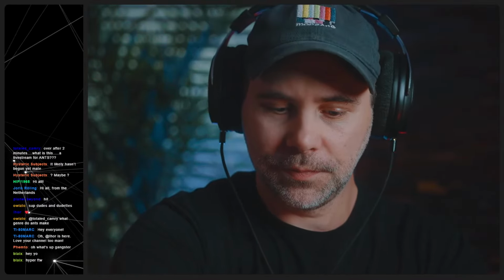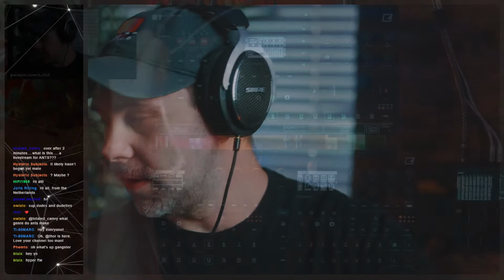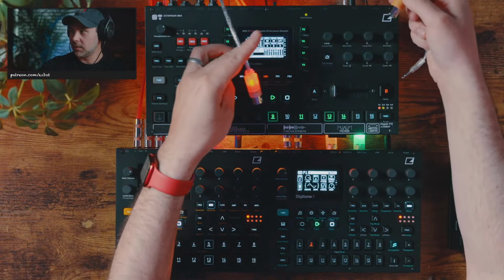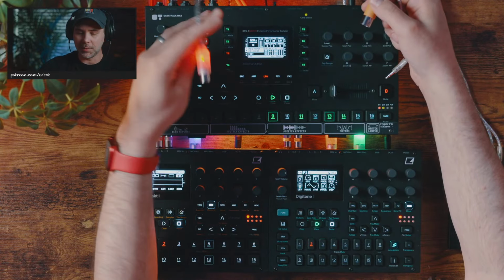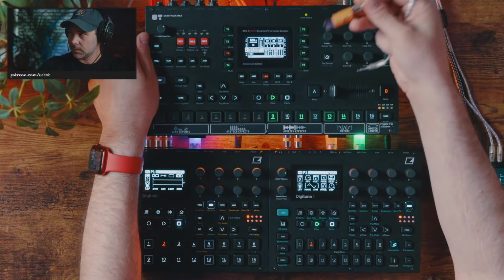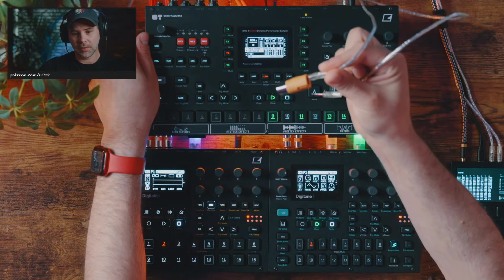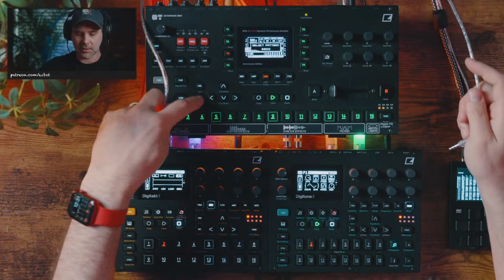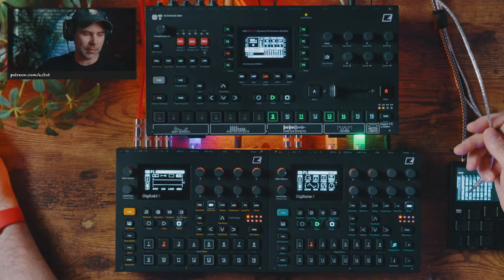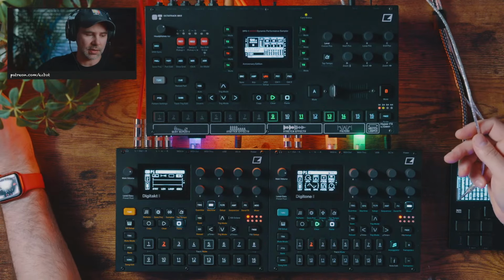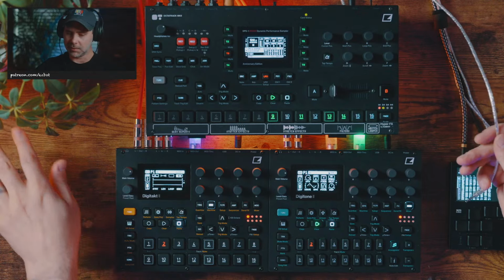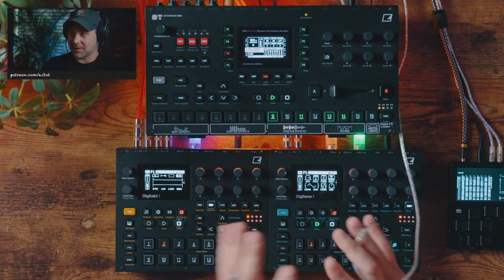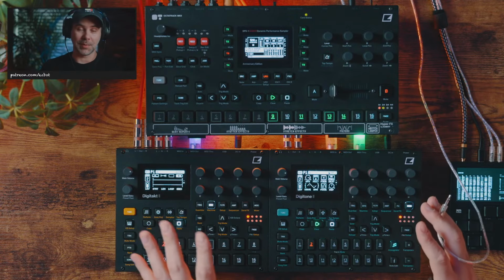Yeah, I'm rhyming today. All right, so this is what I would do in a live scenario. I just unplugged my MIDI cable, this lighting up MIDI cable, which you can get eventually from my shop, and I replaced it with this RetroKits cable, and I just plug it into the MIDI in, and I sit on one pattern on my Octatrack. This is so simple. I've streamlined it so that everything's very simple for me. I'm all about making this as easy as possible for me in a live setting.